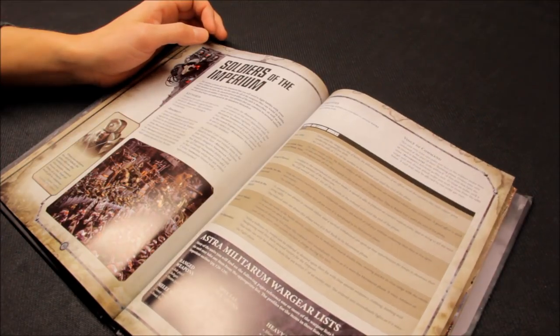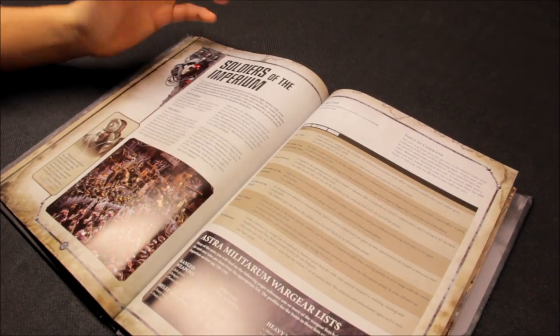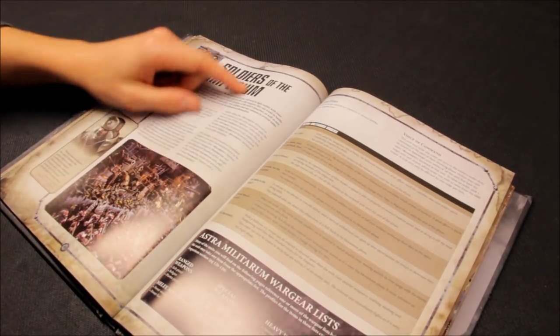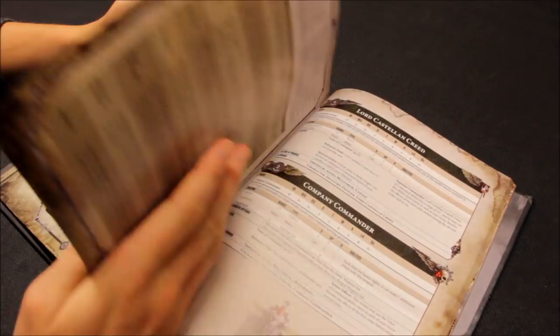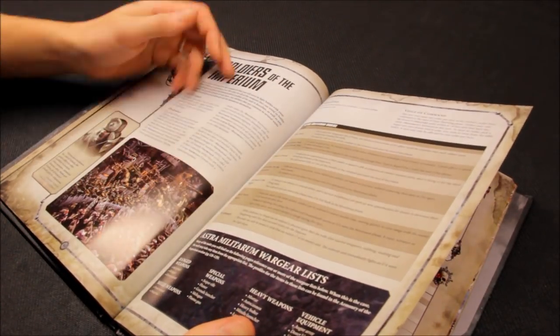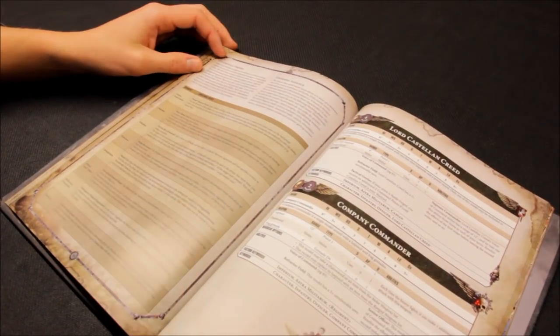So I can see why Guard players are taking like four company commanders and just chucking out orders all over the place. It's so worth doing. Massive enhancements there. So it's a key aspect of, if you're going to collect Guard, to take advantage of these orders here.